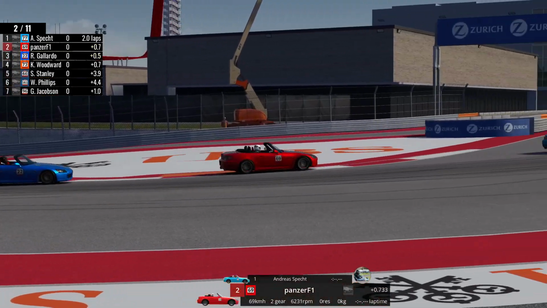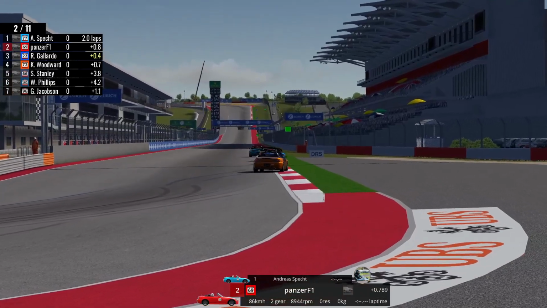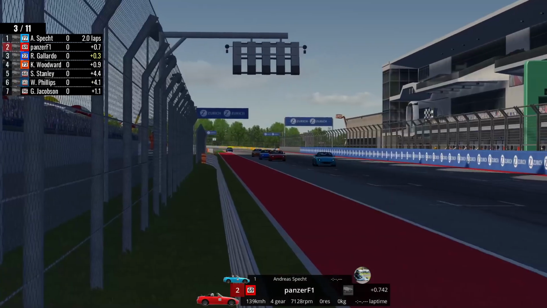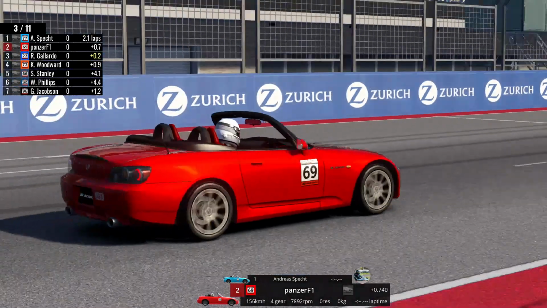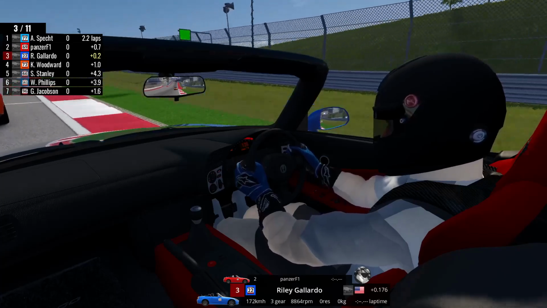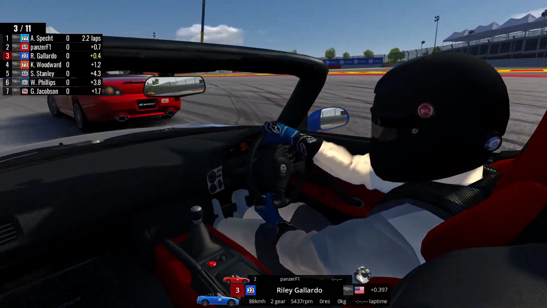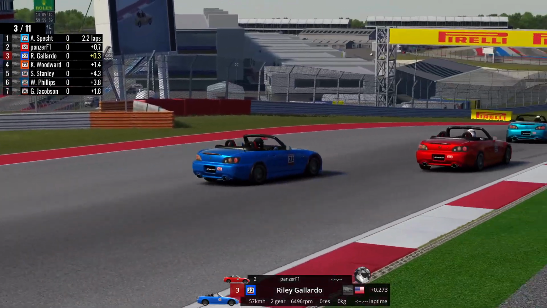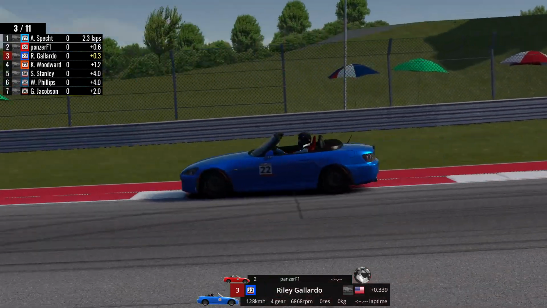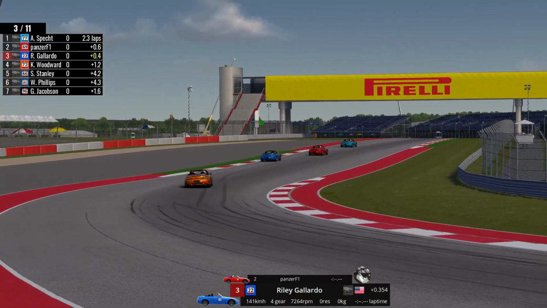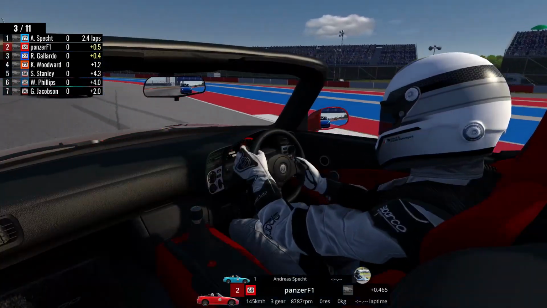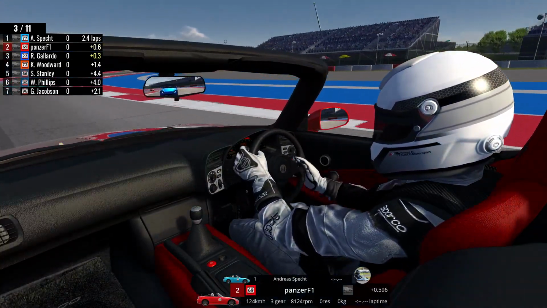Panzer F1 in turn 20 is second, 0.5 behind Andreas Speck. Riley Gallardo is third, 0.2 behind Panzer F1. Panzer F1 in turn 4 is P2, 0.4 ahead of Riley Gallardo.